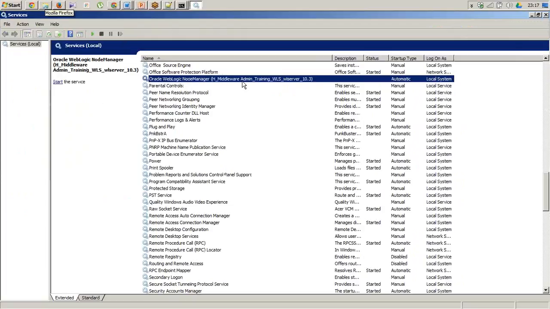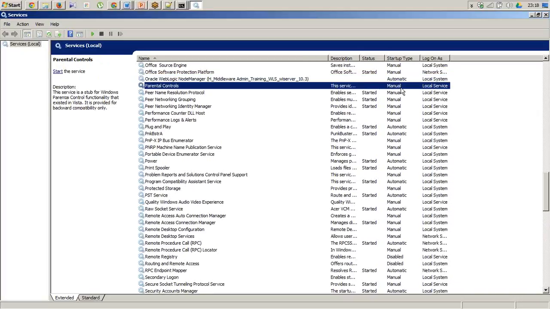Okay, so this is the service name, Oracle WebLogic Node Manager, and the startup type is automatic. What happens is, if the status is automatic, then whenever I reboot my PC, it will automatically come up.